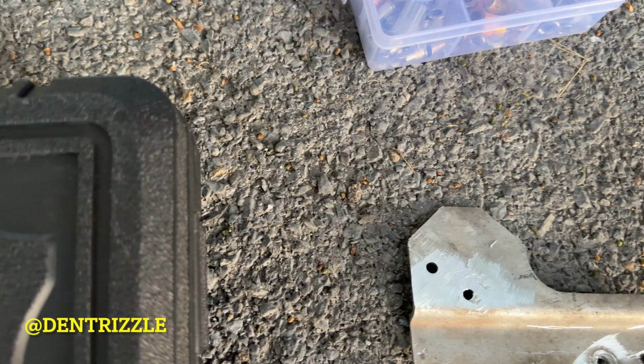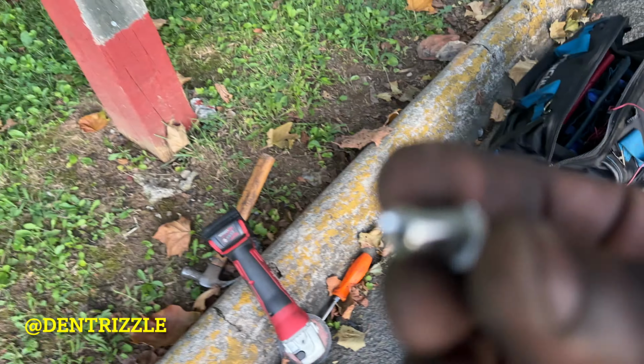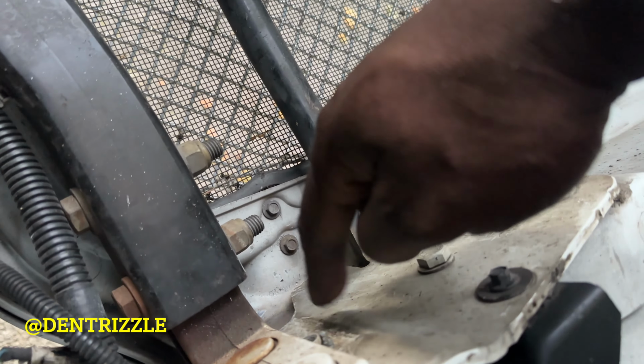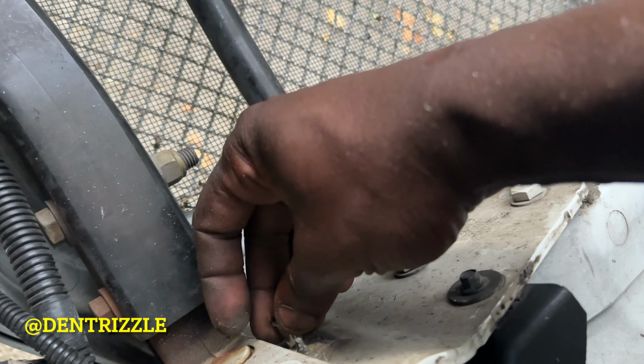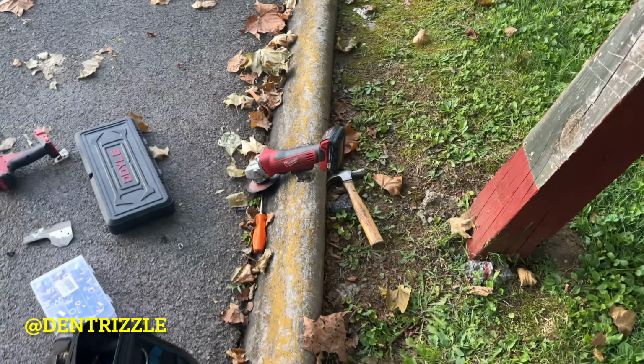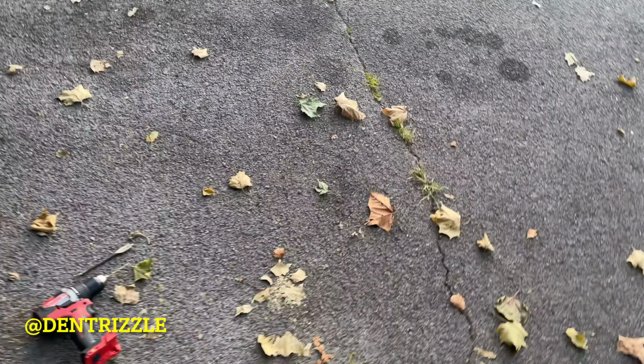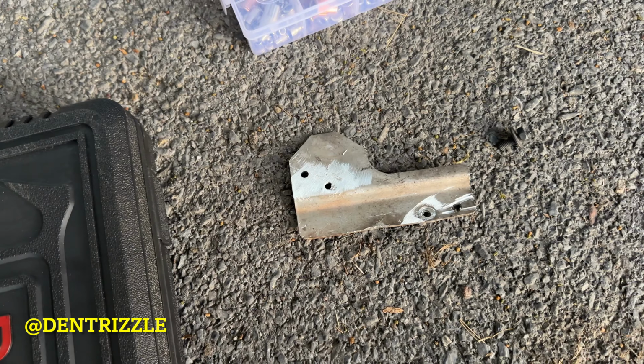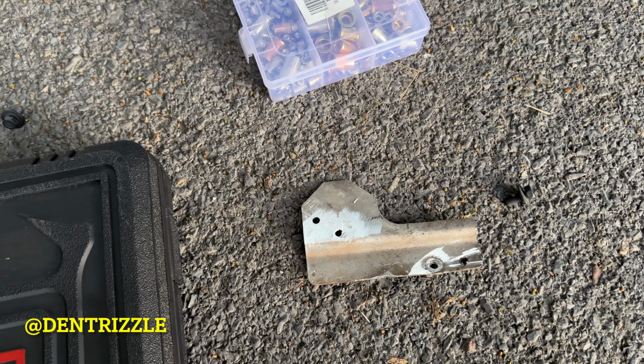And then I'm going to place one of these where that bracket came off right here, so it's easier to service. So it's going to sit right here and then I'm going to bolt it on. So yeah, that's the pain, guys. These rivets were hard to come off, so that's what I'm going to do next.